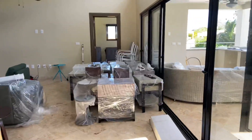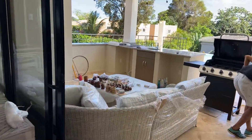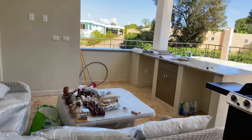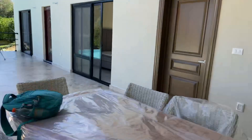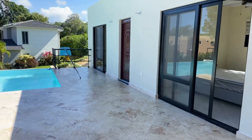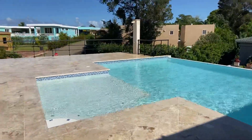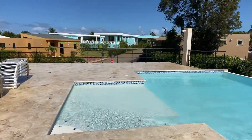The barbecue is being set up, and the outside living area is being set up with the bar — you can see it's a nice spacious outside living area. The outdoor dining table is being set up as well, and the other bedrooms are being set up. The pool is nice and clean as you can see, and all the yard is in great shape, so it's quickly getting ready for the rental program.